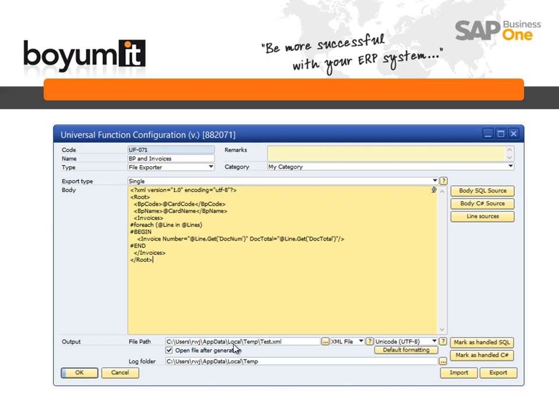This is the configuration, and a small sample here: you can see this is an XML file, and I put in some keywords, this card code with the @ sign, card name. There's a little funky syntax here on running through different lines. And within those, I can for each line get additional data out of the system. I can tell the output part where the file needs to go, type, Unicode, defaults and such.